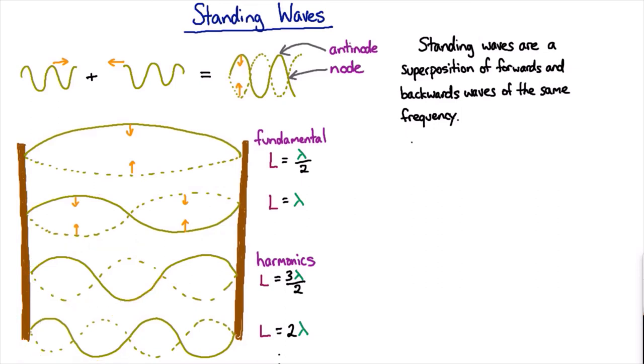So as we said, the speed of a wave, and we normally call the speed C, the speed of a wave in a guitar string is basically only dependent on how tight the string is and how heavy the string is. And so as we change the wavelength, we're going to change the frequency, because the speed, remember, is related to the frequency and the wavelength. So it's just the frequency times the wavelength. In other words, it's how far you travel per cycle divided by how fast you do it, which is one period. And the frequency is one on the period.